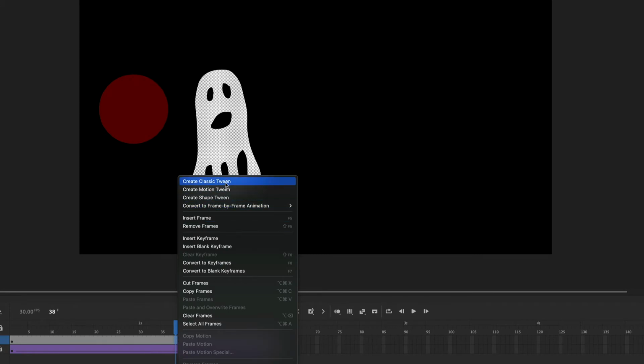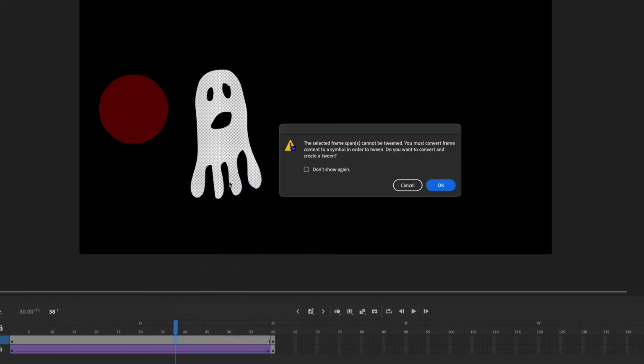This time I'm actually going to do the opposite of what I did before. I created something using the paintbrush, and that's at frame 1 of the movie. So I'm going to come down to frame 60, click on frame 60 and press F6. You have to remember to mark the spot down here. Then I'm going to right-click anywhere on the gray bar on the timeline and create a classic tween. I'm going to click OK on my warning box there.